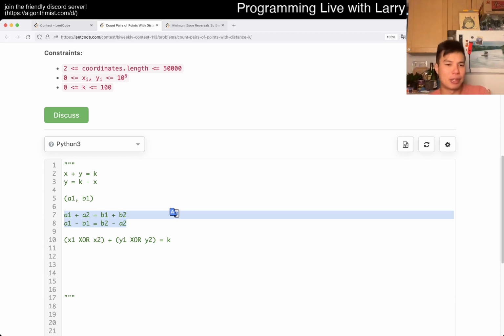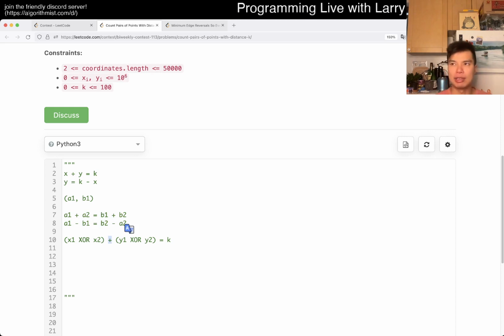But I wasn't able to do it because XOR isn't really an operator that you can do it to, or at least with respect to, you have to add between two different things. I couldn't really separate out the equation to one side and left side. If that was the case, that would be much easier, right? You can imagine if it was something like x, this is a normal addition, this is a normal addition, then you could just easily subtract x2 and y2 on this side, and then you can look it up.